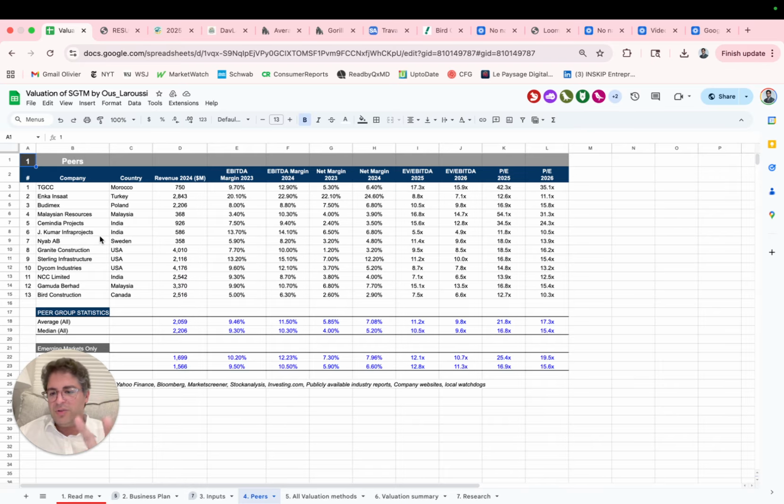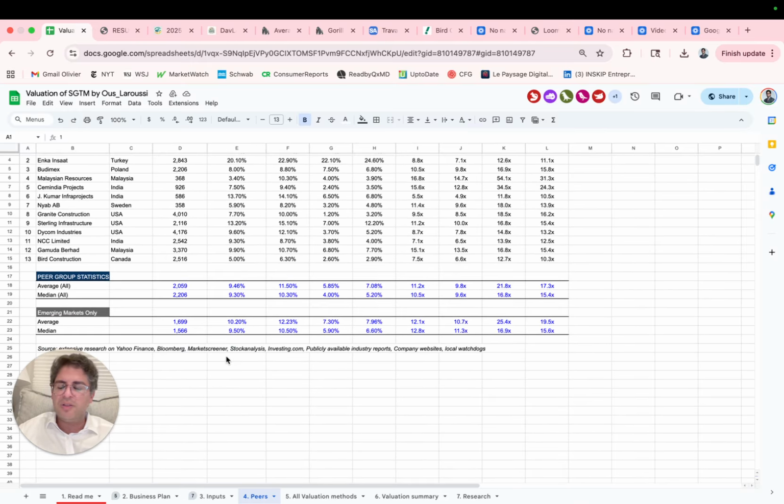So what I did is I took the companies that were mentioned in the investment prospectus, and I added some of mine. What I'm doing here that the investment bankers did not do is, instead of using the average, I'm using the median. I do believe that the median is a very interesting statistical measure, because an average can be biased and skewed upward or downward by extreme values, by outliers. Whereas when you take a median, you know that you're taking the central value. So that's why I prefer to use the median.